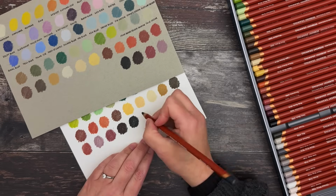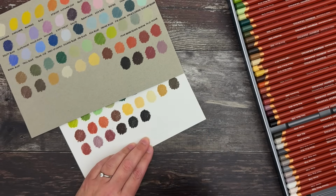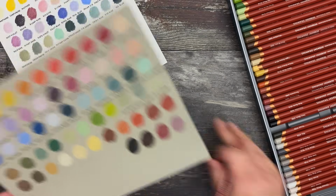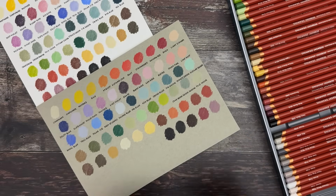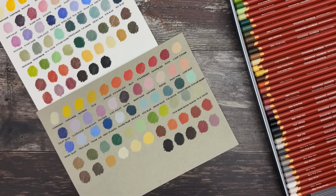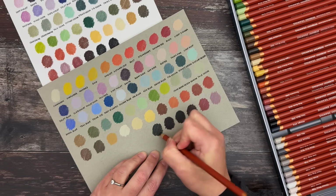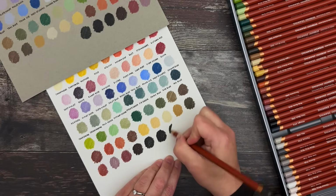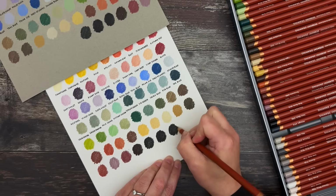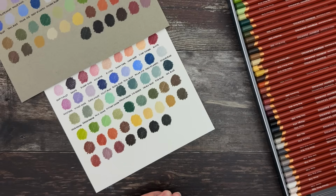This one is Midnight, so this is a new colour for this set. So I would say that this is a very, very dark bluish black. That's actually really a nice addition to that other black. I like Midnight. Good name too. Forest is the next one. So is Forest like a brownish black? Yeah, it kind of is, isn't it? It's like a very slight hint of green in there, I think. I like that one too.